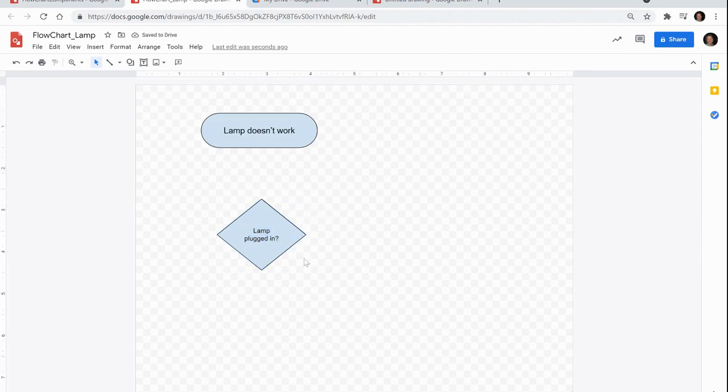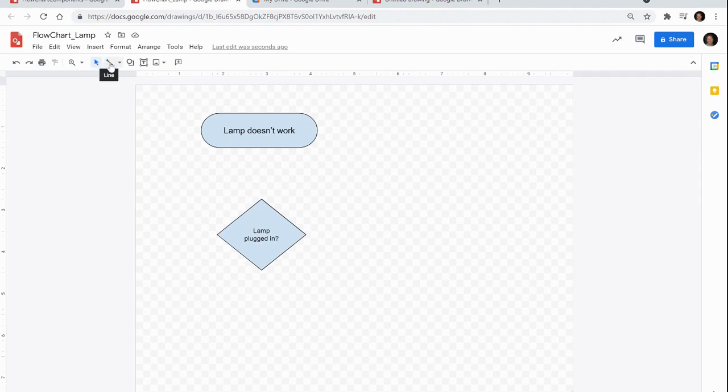And we're going to have 2 directions of flow, whether or not the user is responding yes or no. But first, let's connect the terminator, the starting lamp doesn't work oval, with our decision point here. And I'm going to do that with an arrow.